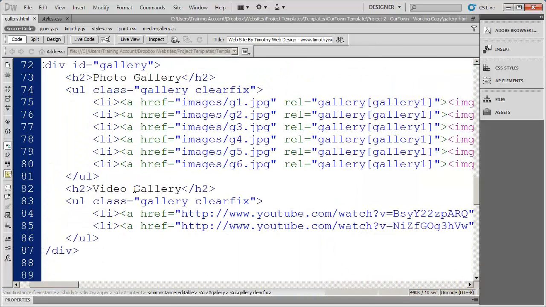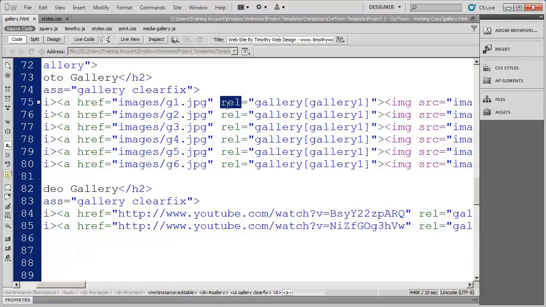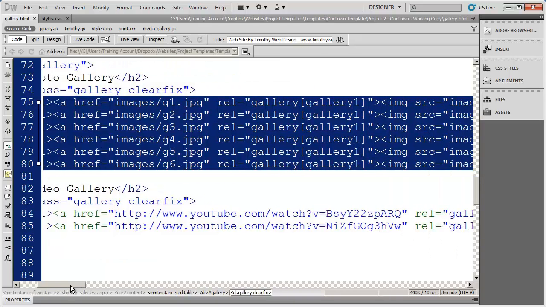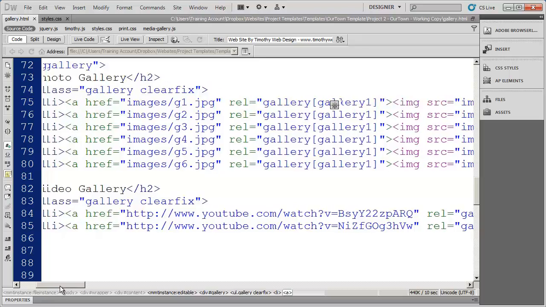When we go ahead and look at our code, you're going to see that each one of these elements has a REL attribute on it. And you can see it says gallery 1 here. And that's what all of these list items have in common for this first photo gallery, is they say gallery 1 here.